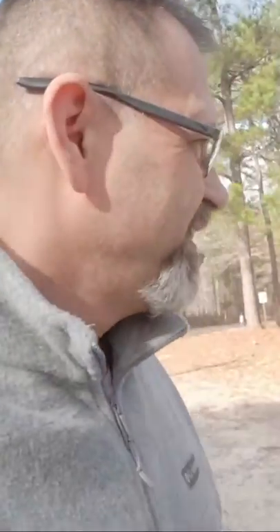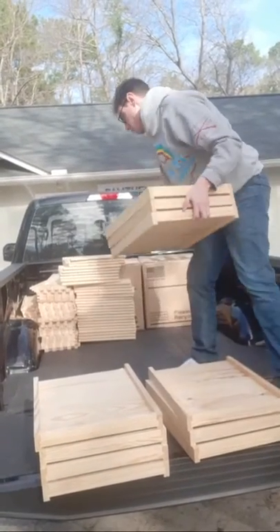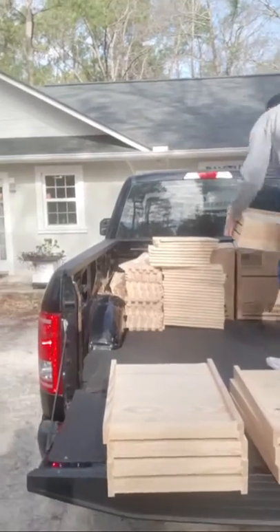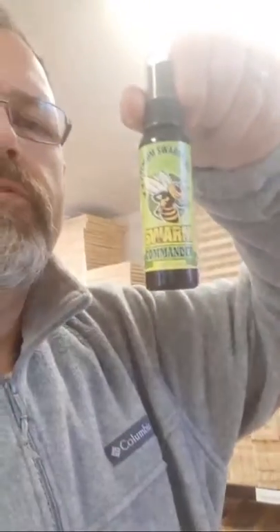They're loading me up today, guys. Continuing the expansion — I got hive bottom boards, some migratory covers, frames, got everything. You may not know that Blythewood Bee Company was the innovation behind Swarm Commander. If you're familiar with Swarm Commander, most of you beekeepers are — swarm season is coming up shortly. A lot of you are going to the Hive Life Conference, but Swarm Commander, they've got very good prices.